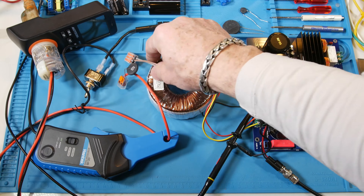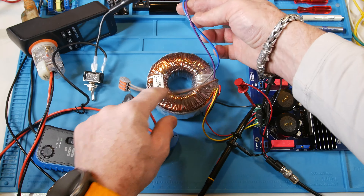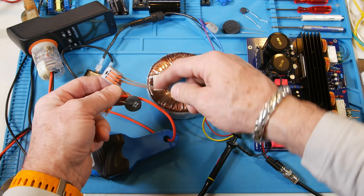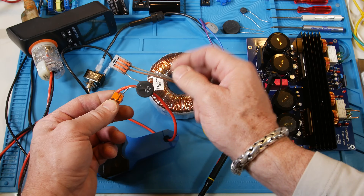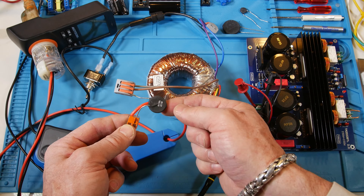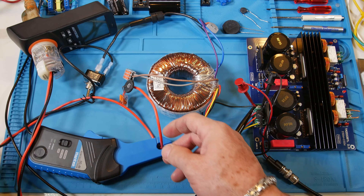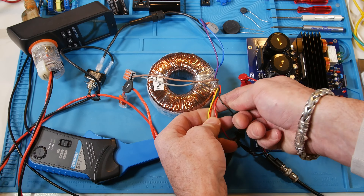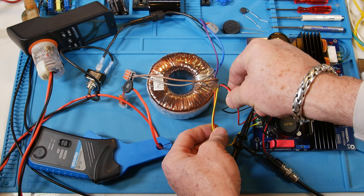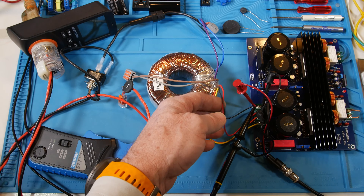We have really cool terminal blocks hooking everything up. Power comes into two of the primary windings — there are two primary windings in parallel. The two dot ends are blue and purple, and the two non-dot ends are gray and brown. Power comes out of here, goes through the thermistor in series — it doesn't matter which side — then through our current meter and back to the power cord. The secondary windings — black and red, orange and yellow — are both rated at 22 volts RMS at 115 volts RMS input. At our 120 volts US input, it bumps up to about 23 volts.